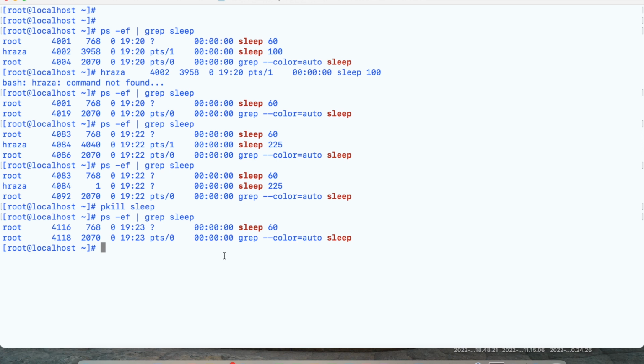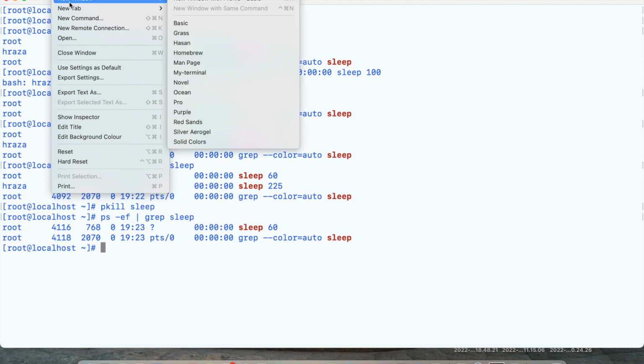Now what I want to show you is, you remember I taught you standard input, standard output, and standard error. Here you can use that as well. For example, I'm going to open a new terminal again and log in with the new user.